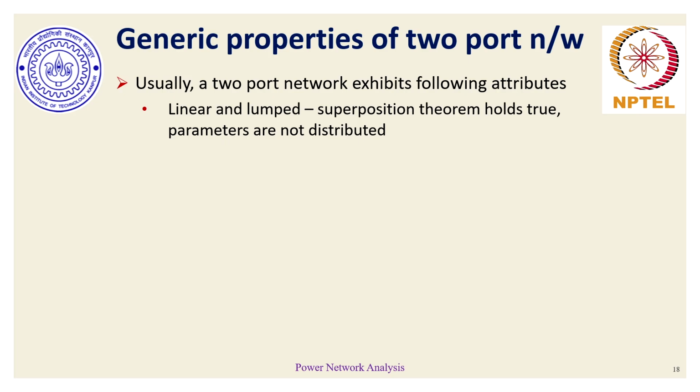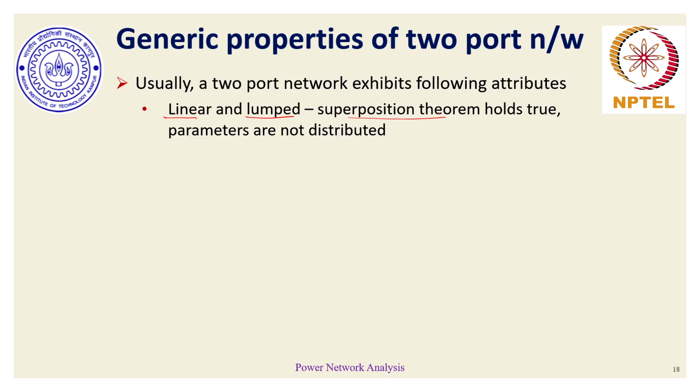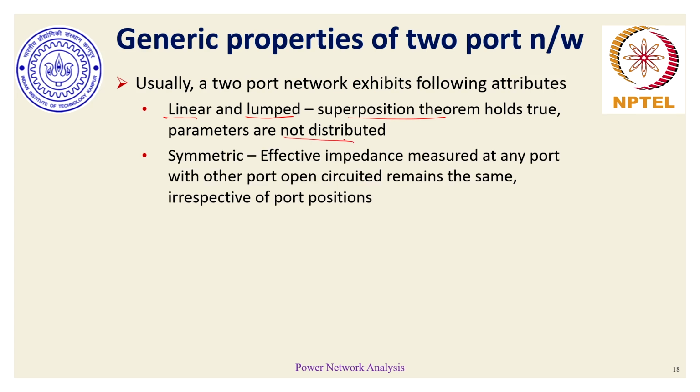Usually two-port networks have the property that they are linear and lumped. That means the superposition theorem would hold true if we apply different open circuit tests and short circuit tests, or if we attach different voltage sources, again having a similar frequency. We analyze the circuit from one voltage source, get the results. We analyze the circuit for a different voltage source, analyze the results. And then by adding these two results, we can still get the overall effect. That's the beauty or property of linearity. And we can precisely point out specific locations in this two-port network against a fictitious representation where parameters are lumped and not distributed.